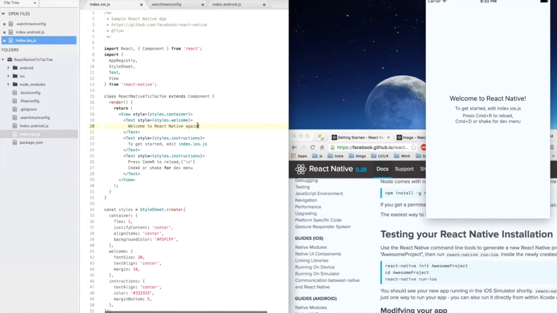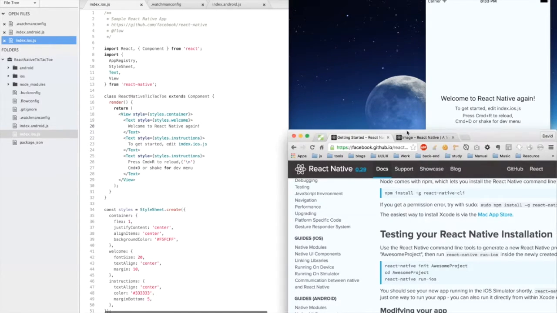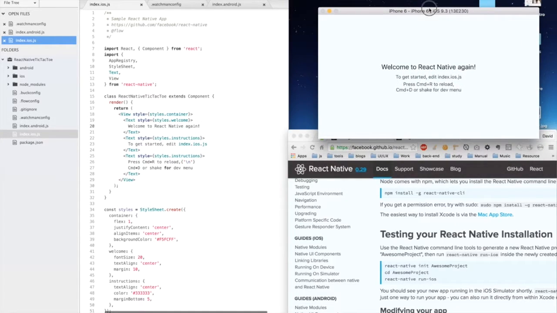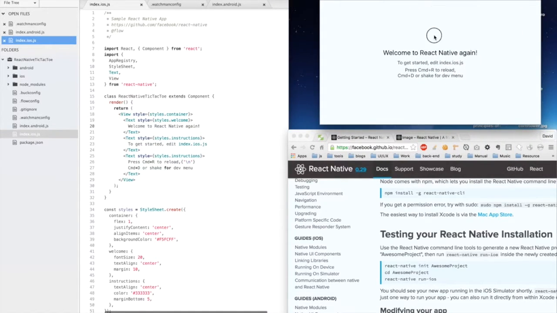Now if I save the file again, it will change automatically. And there is another thing I can do, because if I go to the browser, the emulator will be hidden, so I can change the direction by clicking command and the direction key. So now it looks good.